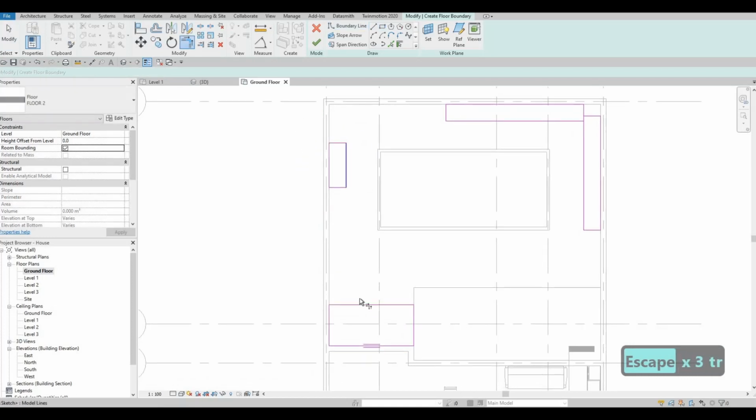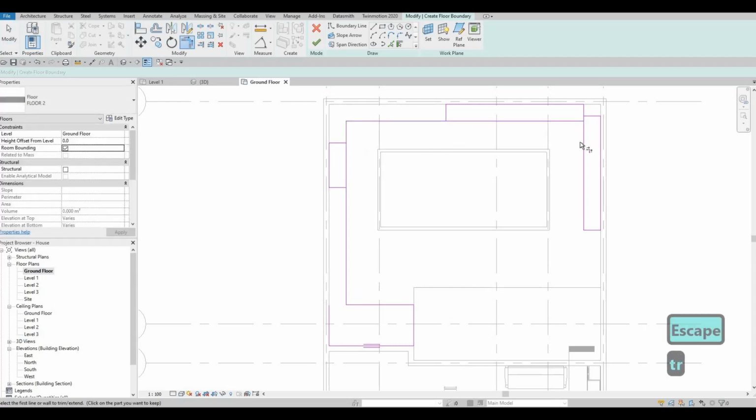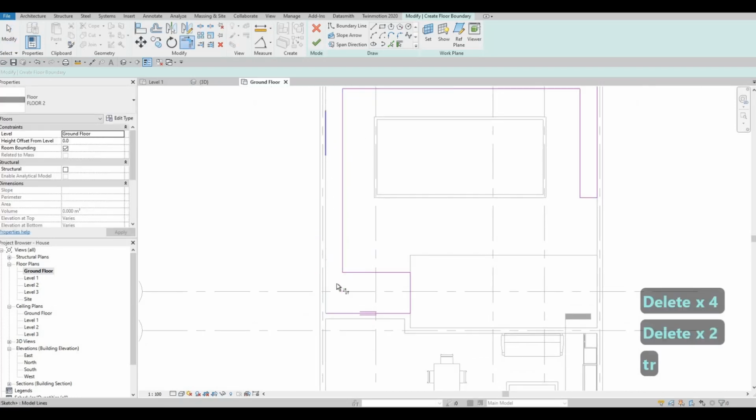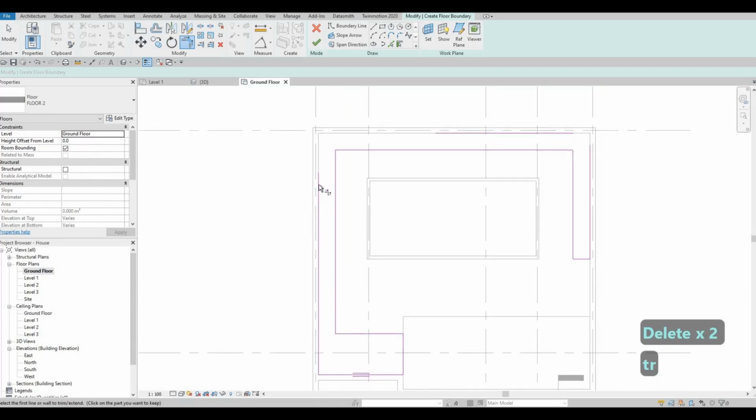And then now we need to trim and extend. Delete this. Trim and extend right here. And then right there.